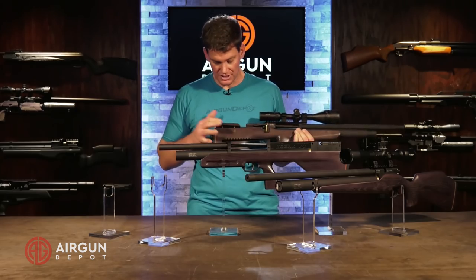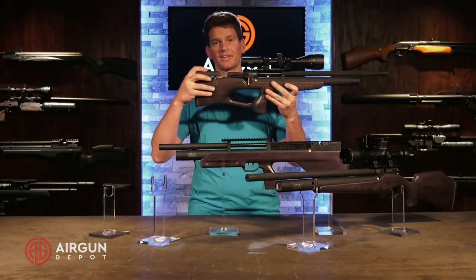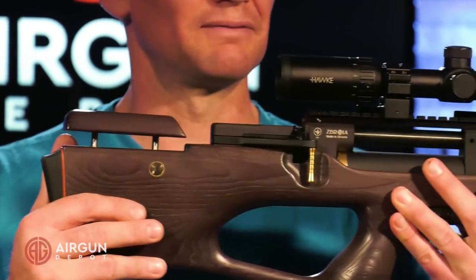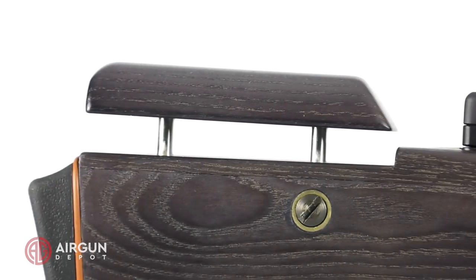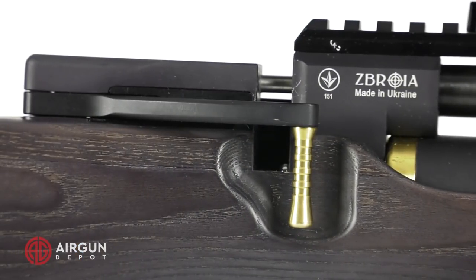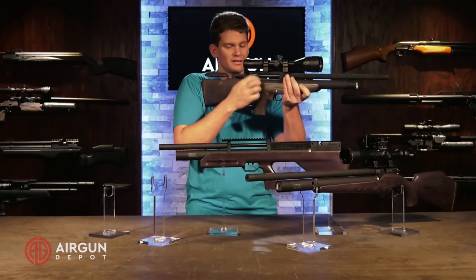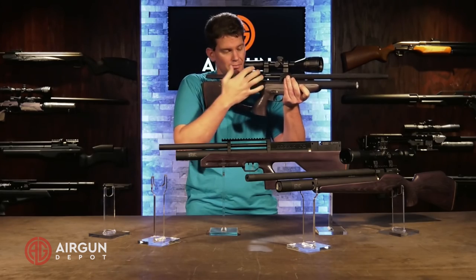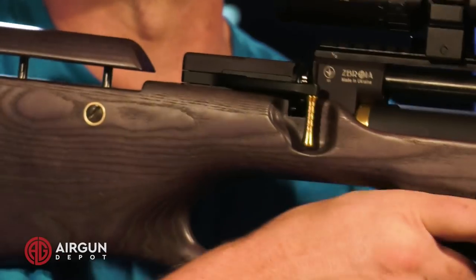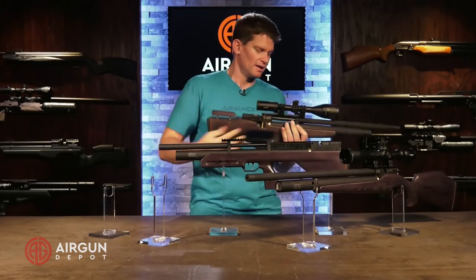built. Now you can see this has an adjustable cheek riser here. Just tighten and loosen this screw, drop it up and down. It's spring-loaded, which is actually a really nice feature. Now the Kozak is a side lever. And the other advantage of this is that the side lever is not too far back. It gives you a nice comfortable feel here to cycle it.